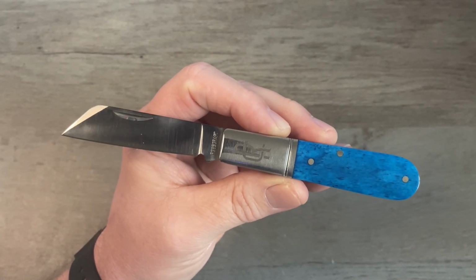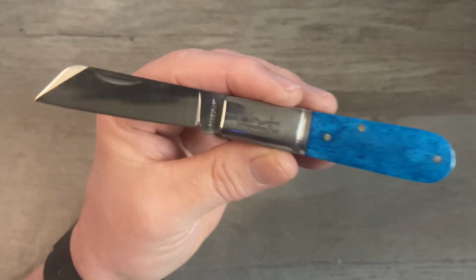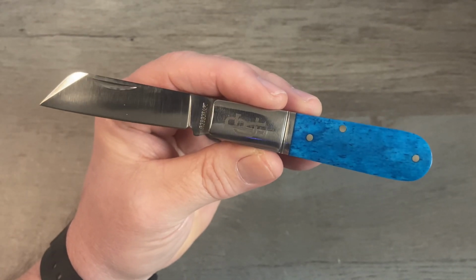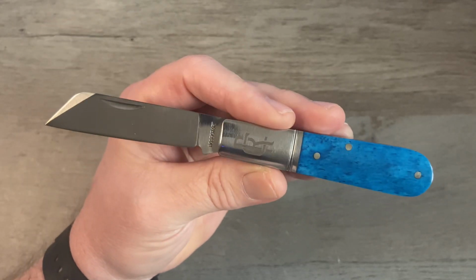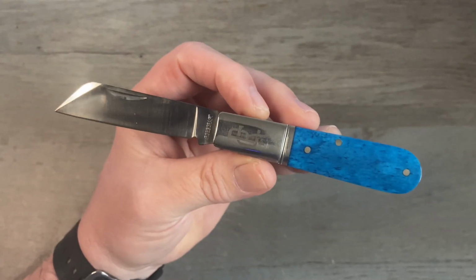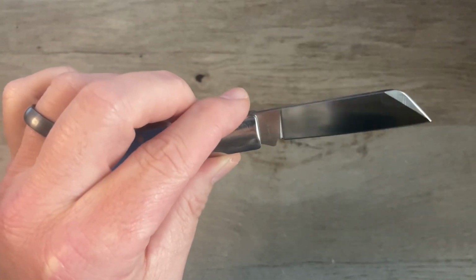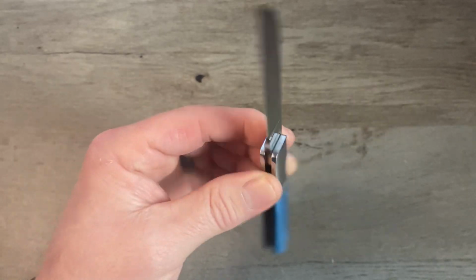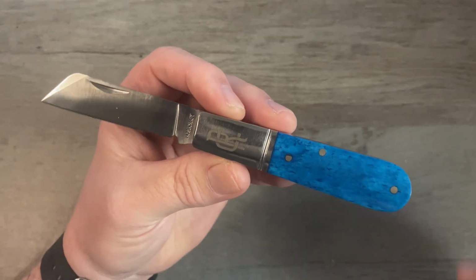But this thing dropped on Friday. Today is Tuesday, and this one is gone already. And I can understand why. It is an absolute beauty. I don't know if Andy's going to get a restock of these or not. So if you want this bad boy, I suggest you head over to Red Hill Cutlery and pick yours up today, or you're going to miss out on this one.